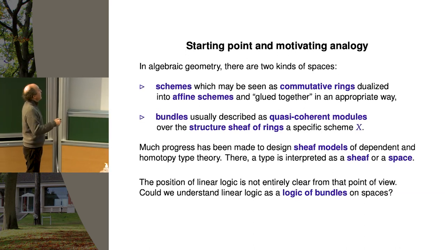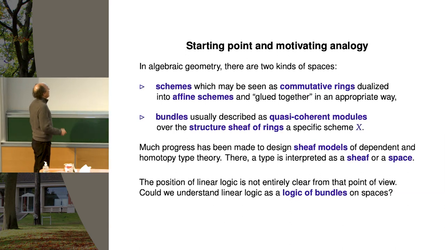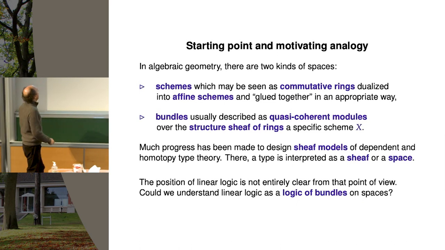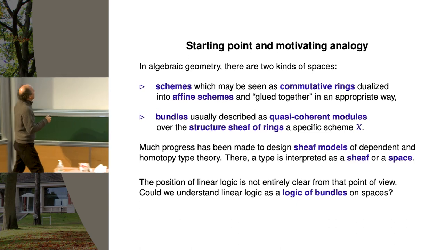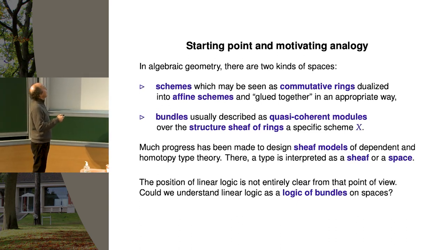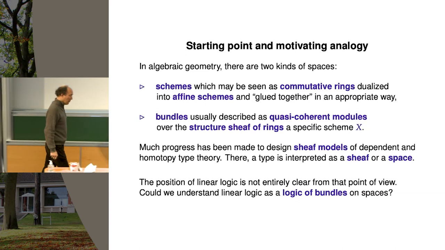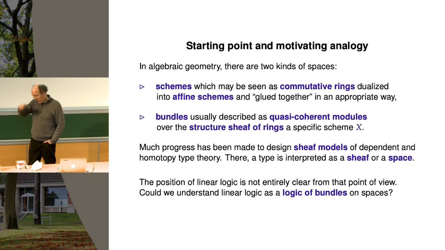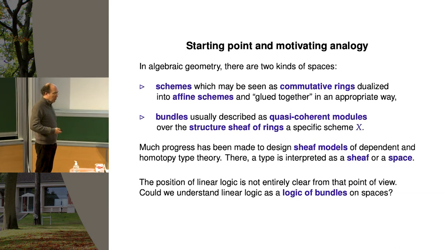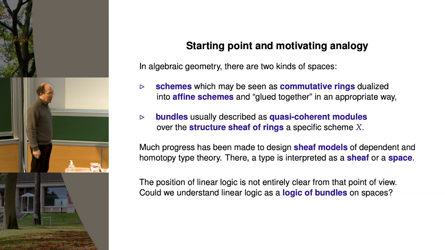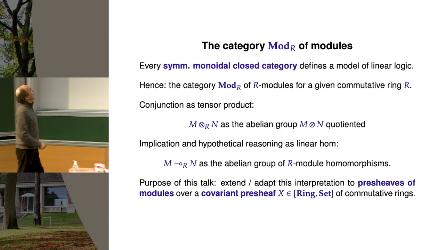And so linear logic is extremely important in proof theory, and it's not entirely clear how it is connected to these developments. And a tempting answer is to think of linear logic as some kind of logic of bundles, in the same way as we can think of dependent types as some kind of logic. I mean, not necessarily schemes, but of sheaves. Okay. And so what I will develop now, one should think of it as a first attempt, but there are interesting phenomena that I thought were worth discussing here. But first, a word about linear logic.